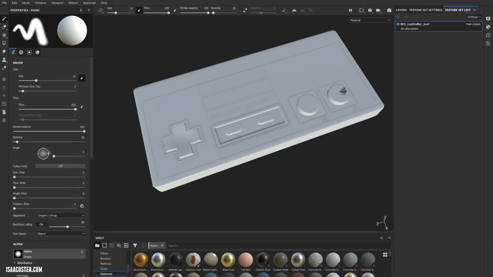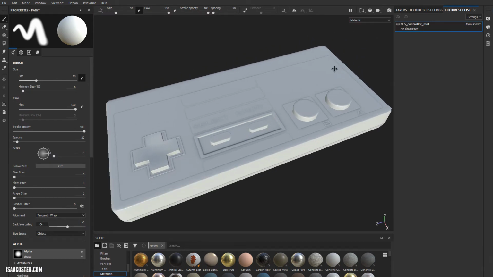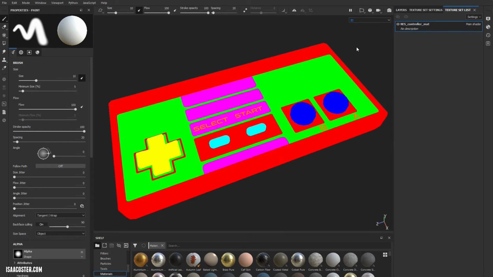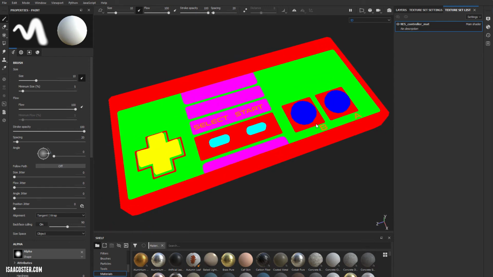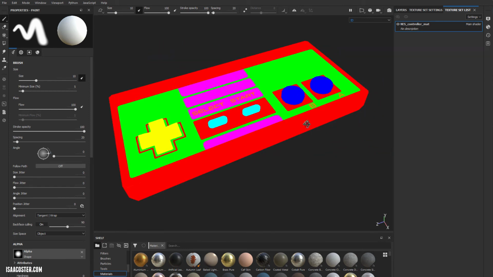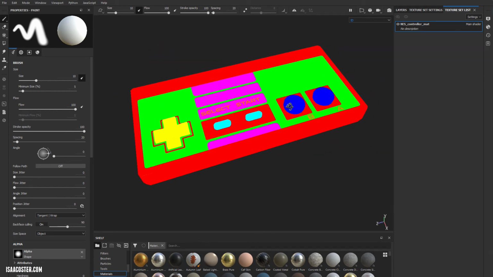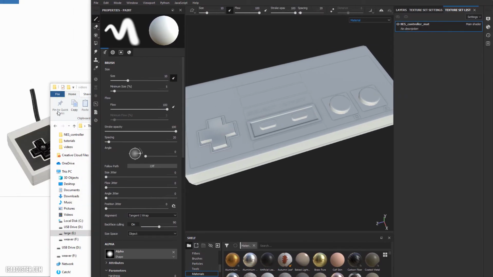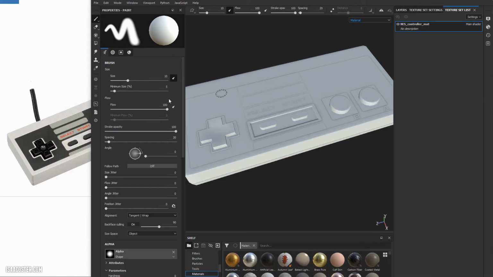So what I want to show you now is what we got from changing the colors on the high poly. If I go down to my mesh maps here, which are the maps that are generated when we bake, and I click on ID, you can see all of those colors that we assigned to the high poly geometry are now showing up here as one of our mesh map bakes. So I'll tap the M key to go back, and we'll just scoot this over so that we can look at our reference. Let me go ahead and close this.